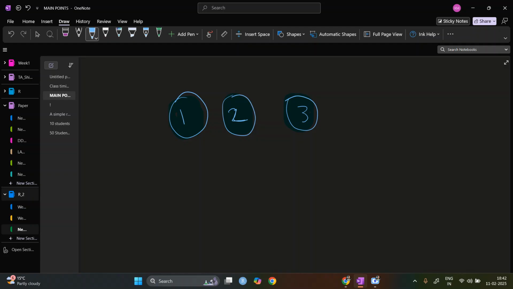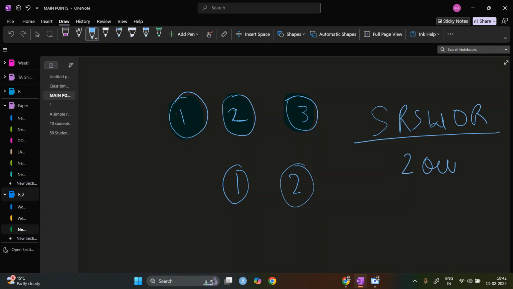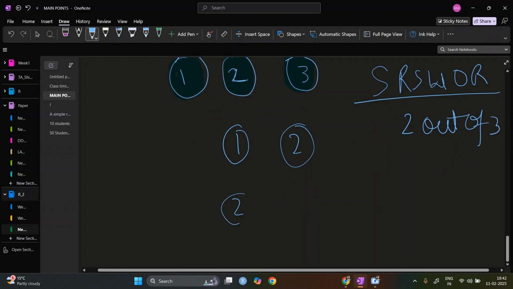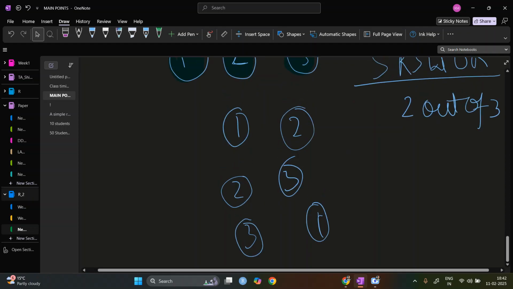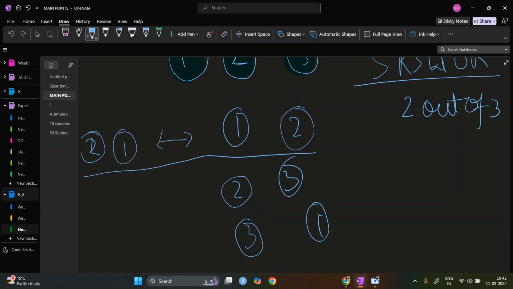So selecting a sample will be like 1, 2. If we do SRS as WOR and we want to select 2 out of 3, it can be 1, 2, it can be 2, 3, it can be 3, 1. Now 2, 1 and 1, 2 are the same.